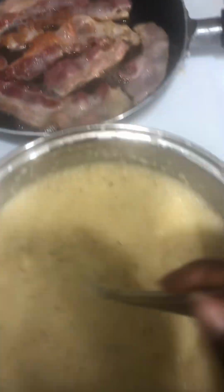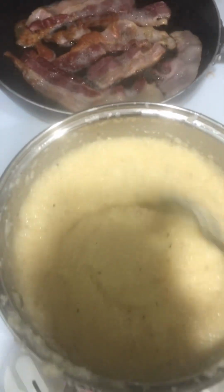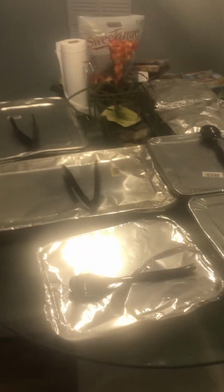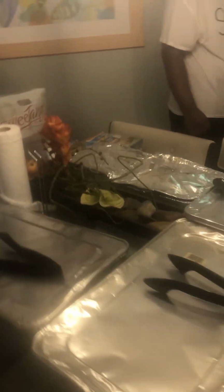So this was in the morning. We were still using one kitchen because the stove in the B section had stopped working. So I had to call maintenance, and Bae did bacon, grits, and eggs and everything for everybody that morning. After that was done, I ended up cooking for lunch. This is all the food that I cooked for lunch, and it was a blast. And we're about to say happy birthday to Bae.